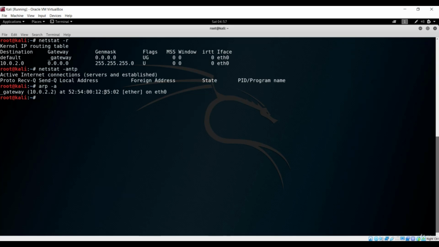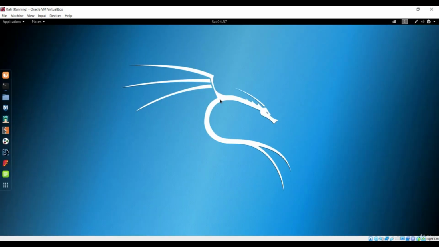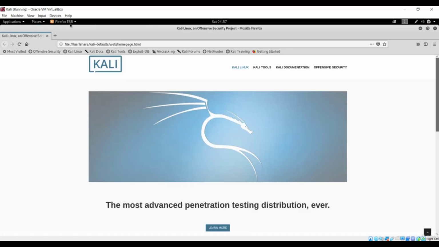So these are some of the networking utilities that we have in Kali Linux and in Linux basically. These are the tools we'll be learning, and in the upcoming lecture we'll see how the information can be gathered, how the backdoor can be created and injected in the victim machine, and how to remain anonymous. Before that, you can simply go to Firefox or any browser.